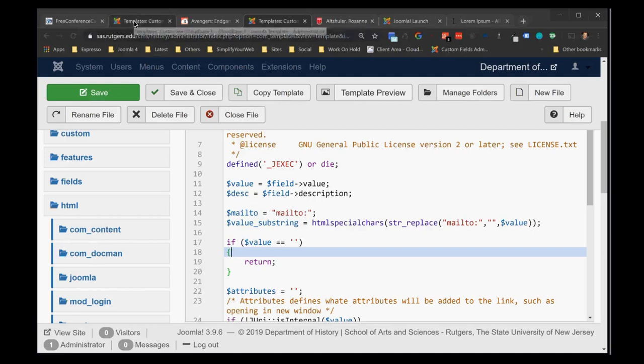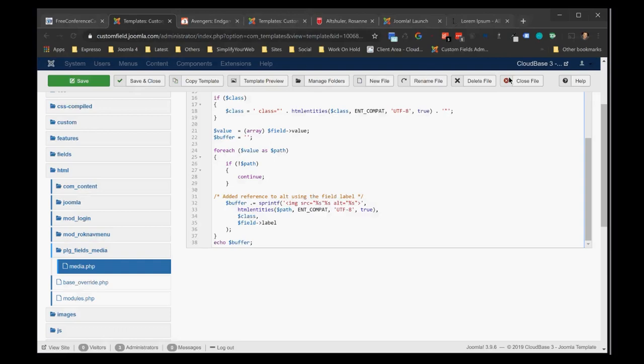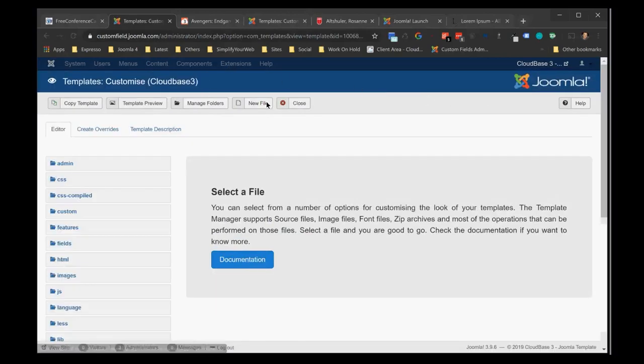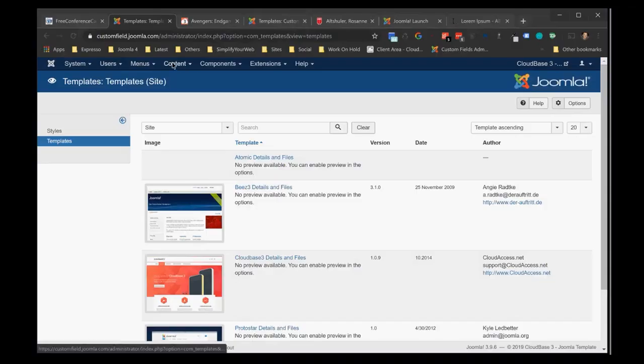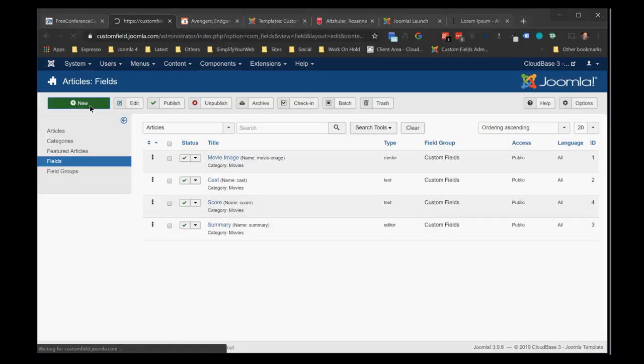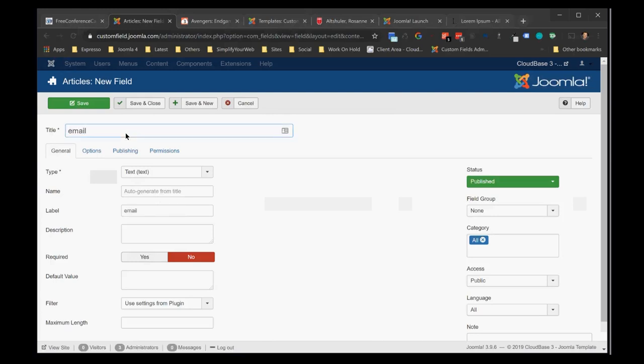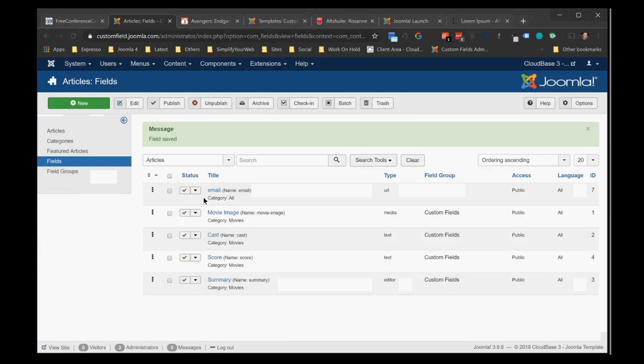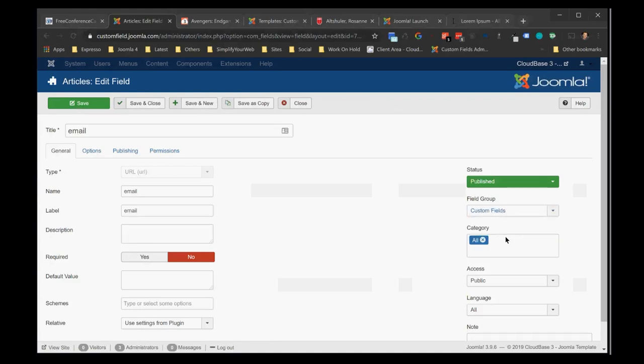And to show you an example, if I'm here in our current website, the site that we've been building, because obviously that's not using the HTML, so I can put that in Avengers. Oh, wait. Let me just create another field. I'm going to create a URL field in our new site, and it's going to be called email, and I'm going to make it a URL. I just want to show you exactly what it looks like out of the box. Okay, so I'm just creating a URL field. I didn't put it in a group, so I really should. So it goes somewhere. Okay, we'll put it in movies.